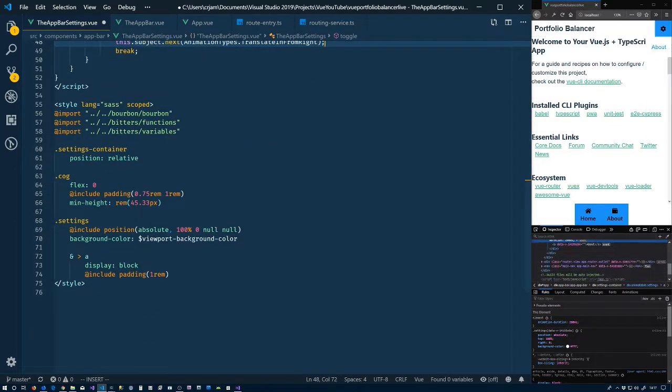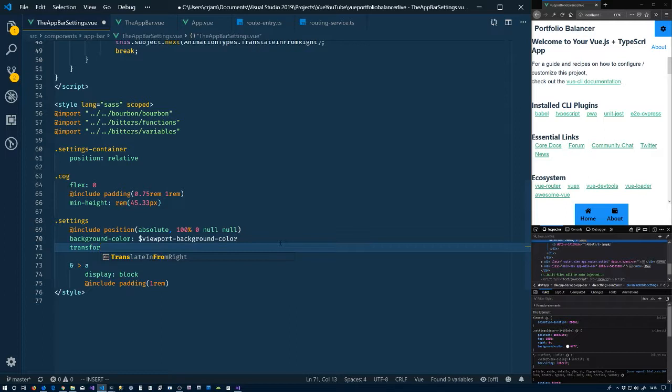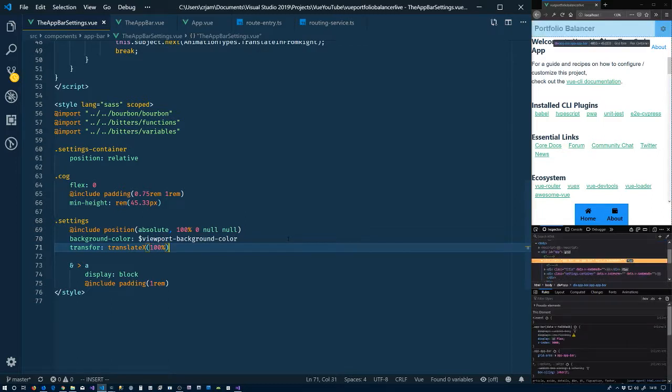So we're saying that we're going to start off not visible. So we're going to achieve not visible by just coming down here and saying transform. We will translate X direction 100%. Save it.